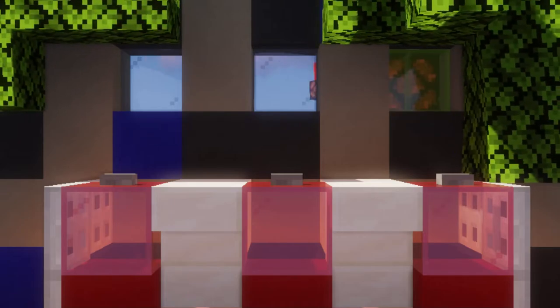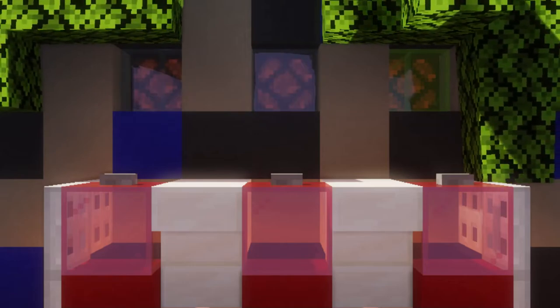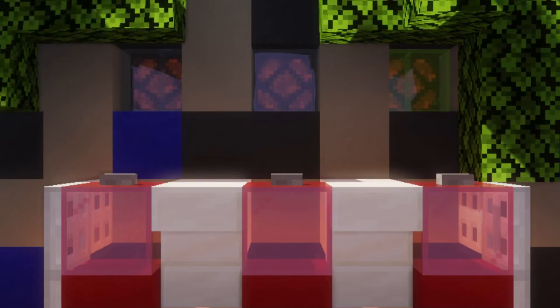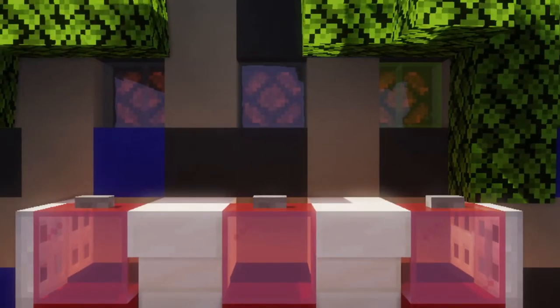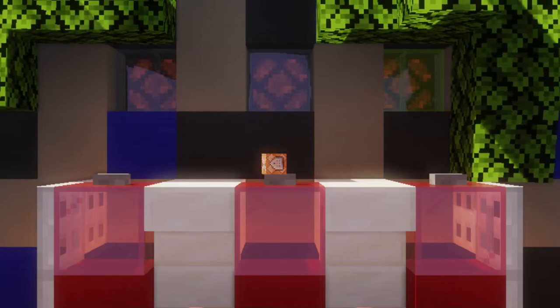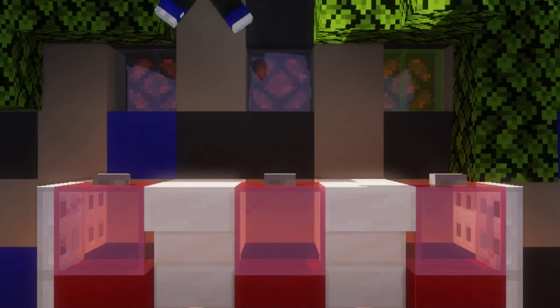So what you're going to want to do is just place some redstone lamps behind here. Don't worry about the connections with the glass, just make it look nice. And then what we're going to want to do is not move the camera. Oh dear. So for this section, we're going to be using command blocks, and yes, I had to bring them in eventually because otherwise the buzzers aren't going to work.